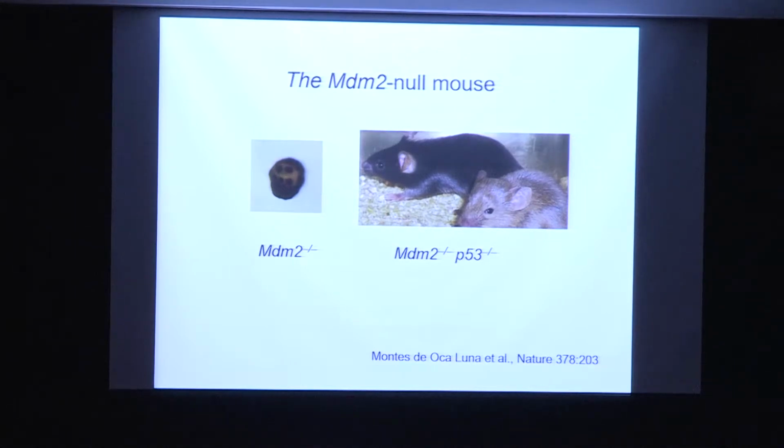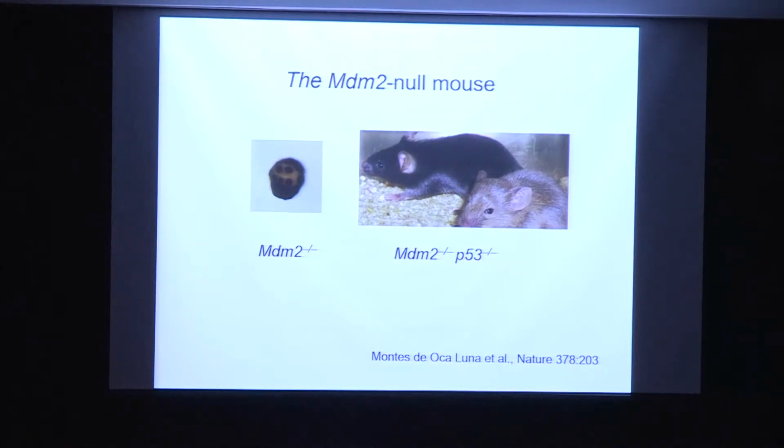And we've stained this with a TUNEL assay to detect apoptotic cell death. And you can see in this embryo that every one of those cells is black, every one of those cells is already dead. Okay? This was a complete surprise. Again, we'd never thought that losing MDM2 would have such a dramatic phenotype on development. So the question we asked is, what happens to that embryo if you also take away p53? Okay? I've already told you MDM2 is a p53 inhibitor. So the hypothesis that we're testing here is that without MDM2 there were such high levels of p53 that it was killing all those cells. Okay?